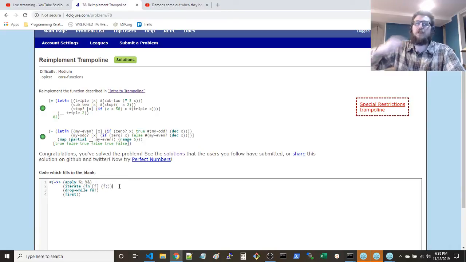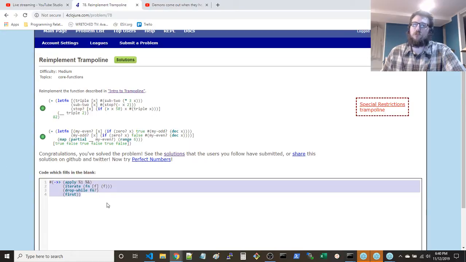Then the result of that is yet another function, and the next iteration applies this function again, which calls that function, which returns a function. So you keep calling functions until this drop-while keeps calling these functions over and over until you get something that's not a function. So you keep dropping things from the sequence until you hit something that's not a function. And then finally you take the first thing of what's left over in that sequence, which is just the thing at the front of the sequence, which is something that's not a function.